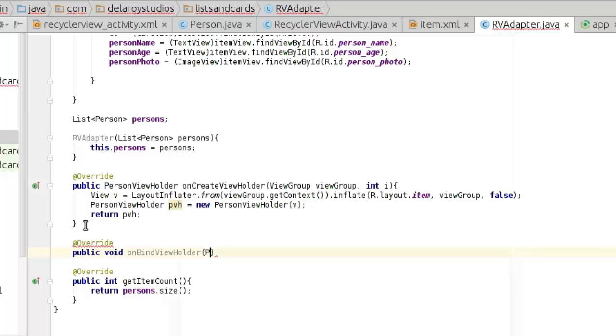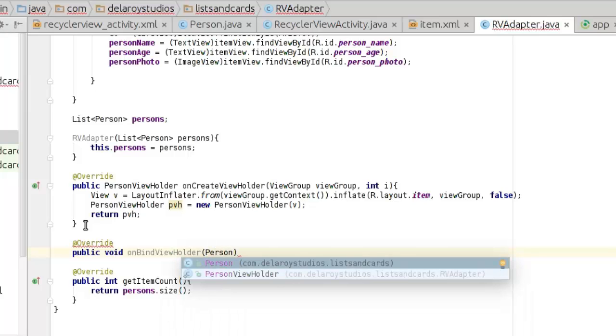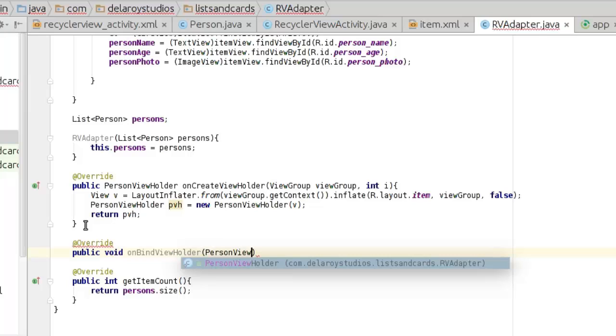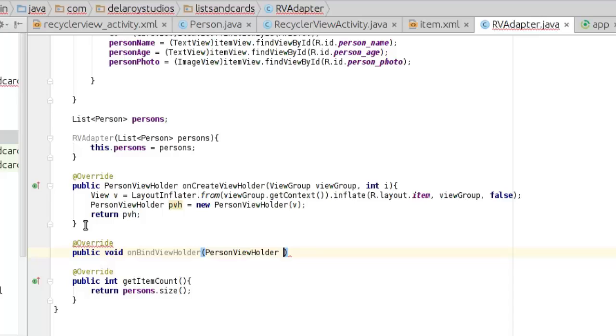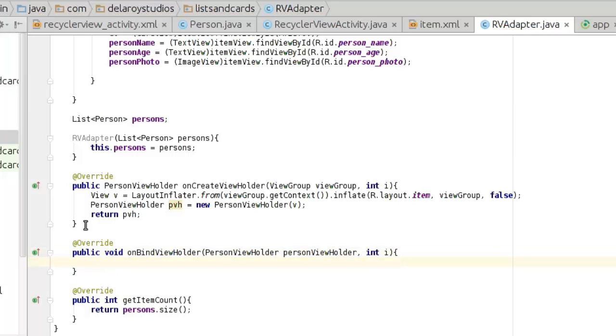This time passing the PersonViewHolder object. The second parameter is an integer, i. Open the braces. So let's set it appropriately.